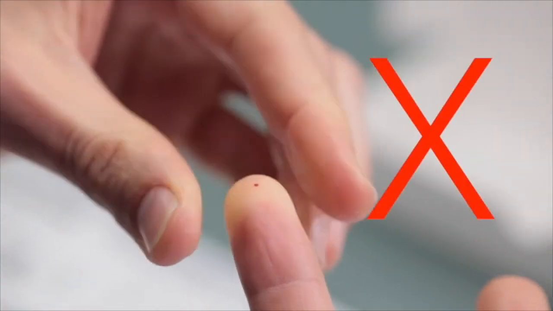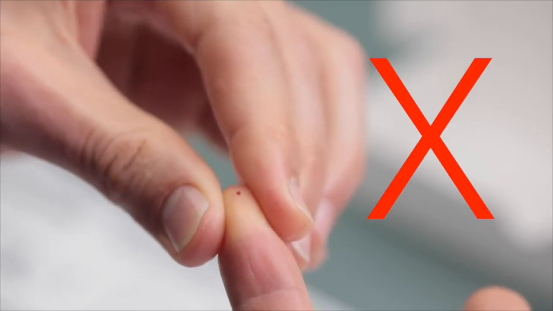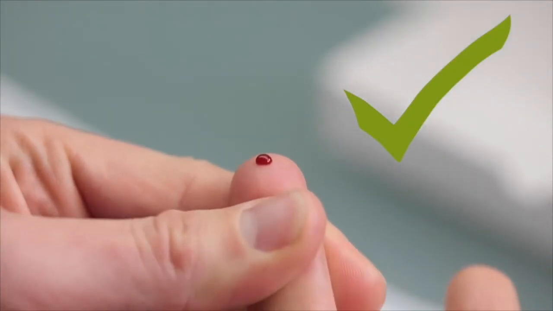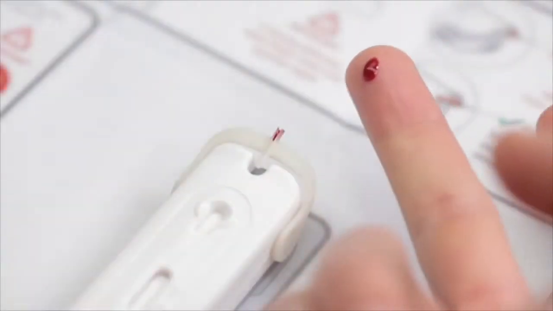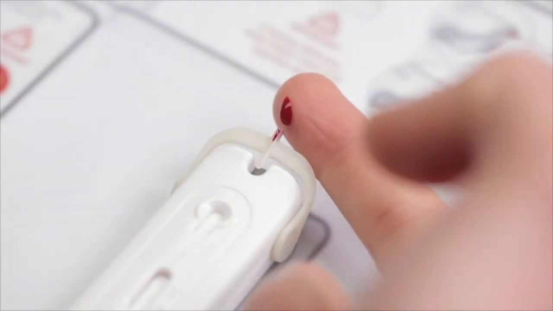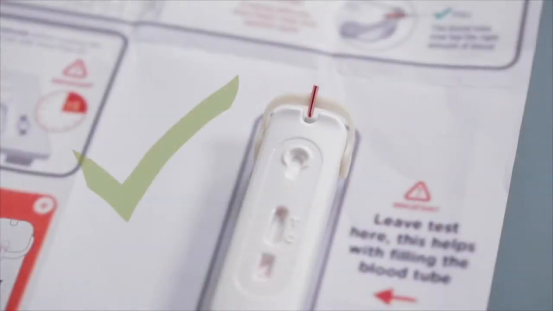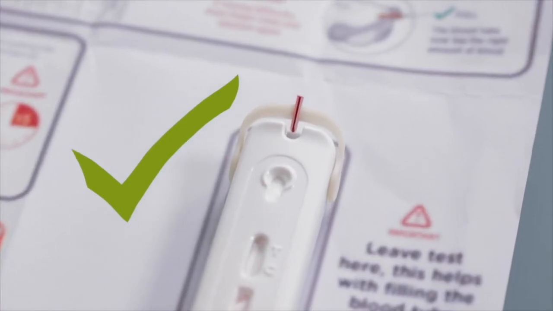Don't pinch your finger in front or to the side of the prick site as this will reduce blood flow. Instead, make sure you firmly squeeze your finger behind the prick site to get more blood and touch the blood to the tip of the tube. It is important that the tube is full. If necessary, repeat until it is full. This will ensure the test has the correct amount of blood.